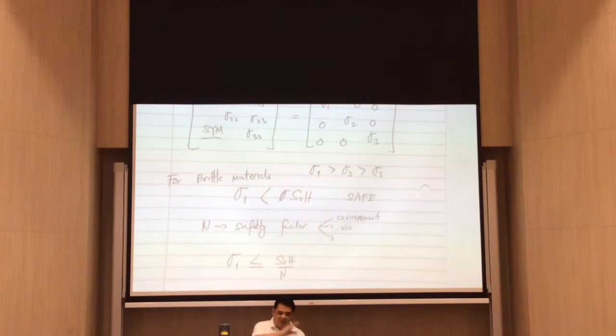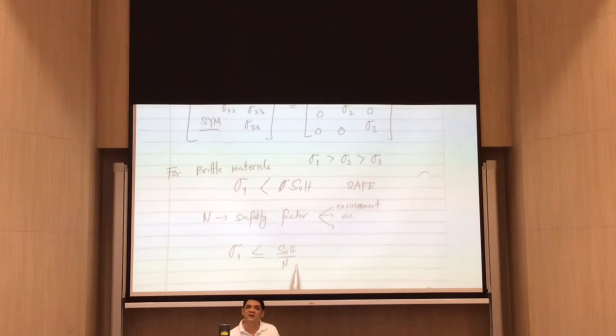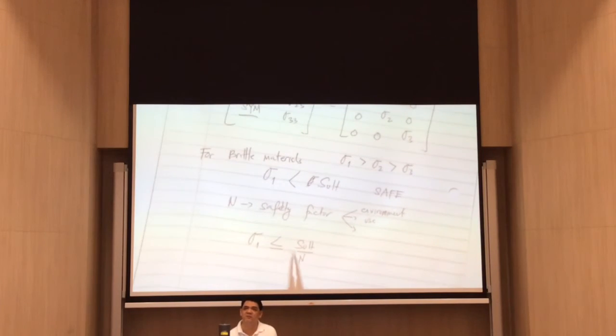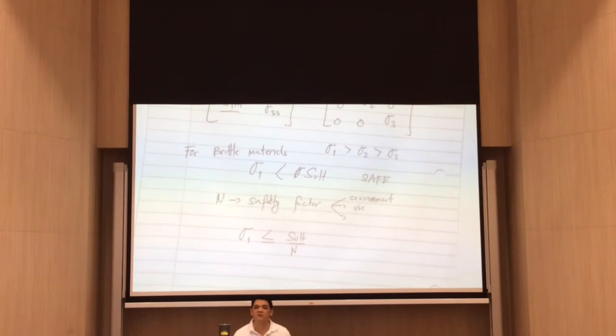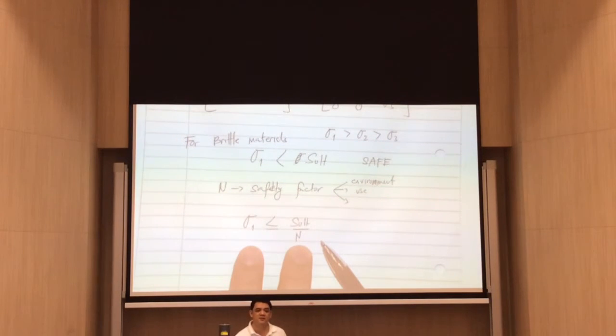So you have done all these beautiful drawings of your design. You cannot solve it analytically because the structure is complex. You go to finite element, and then you solve this one, you get your maximum principal stress, and then you relate that to your material property divided by your safety factor. There you go. So if somebody asks you, how do you know that your structure will not fail? Then you have this to show that your structure will not fail. A very simple equation, but the process for this one is not that simple. Yes?